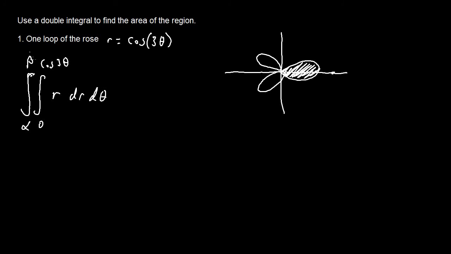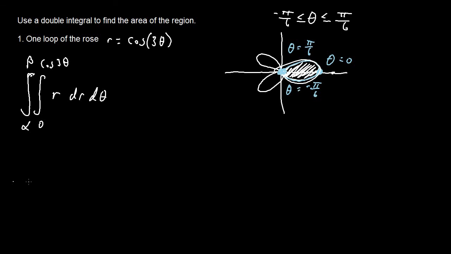Now how can we find alpha and beta? Well, if I use a graphing calculator here, we start at this point. So this is at theta equals 0. Now if we go all the way here to the origin, we first meet there at theta equals pi over 6. So if I instead go backwards, negative pi over 6, we also go back to the origin. So theta equals negative pi over 6. So basically we want to go from negative pi over 6 all the way to pi over 6. That's the range of theta values, from negative pi over 6 to pi over 6.